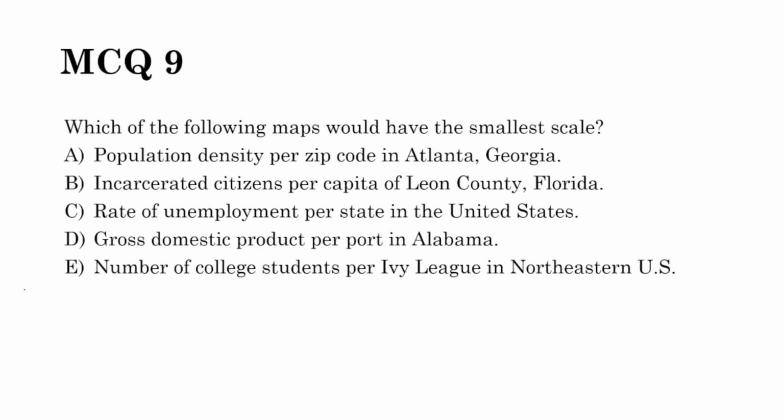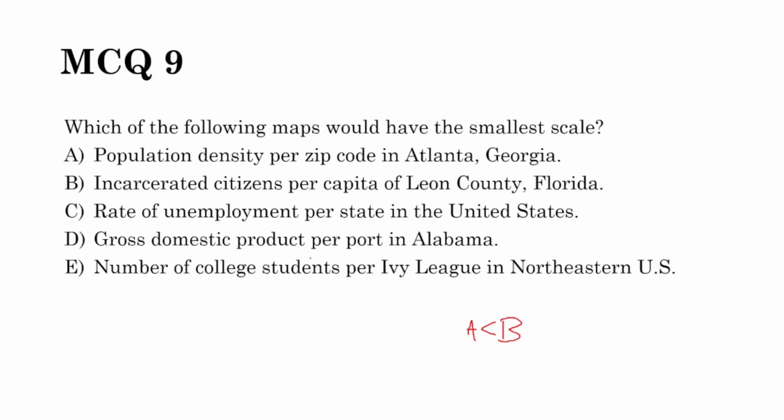So which here is going to have the highest scale? Which is the most specific? We're going to be looking at counties, local areas or streets, and I would say here we're torn between Atlanta and Leon County. The Atlanta metropolitan area is probably comprised of multiple counties, so we would say that B is of a higher scale than A. And then let's look at this.